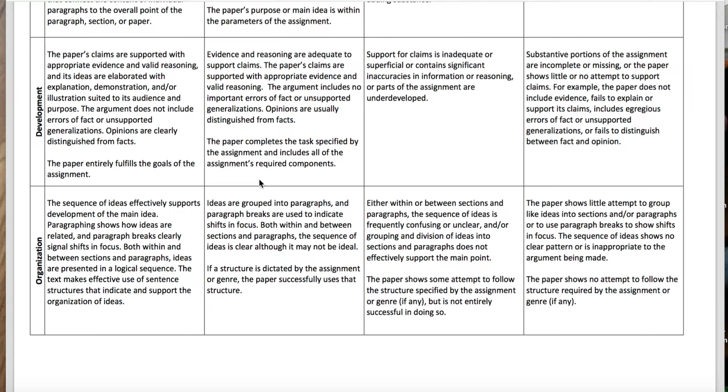Another thing here is opinions are clearly distinguished from facts. Students will come with a lot of opinions about something, but they will not always back up those opinions with different kinds of claims or with other facts or other sources. This might also be a place where you can talk about the difference between bias and opinion, and help students understand that, because we all have biases and we all have opinions and they need to learn to distinguish between those two things.